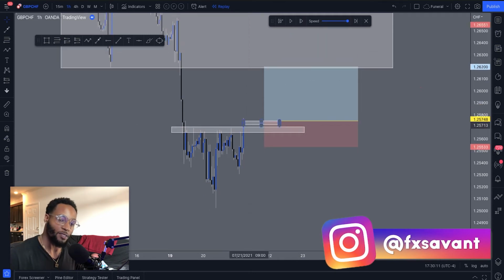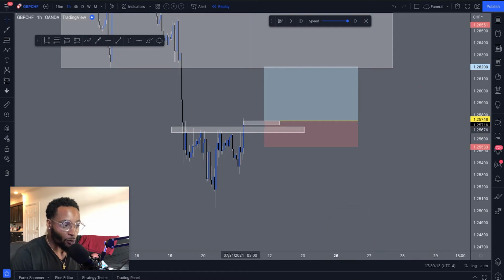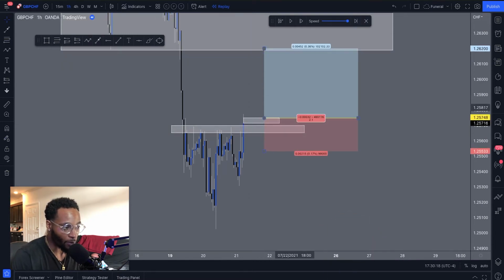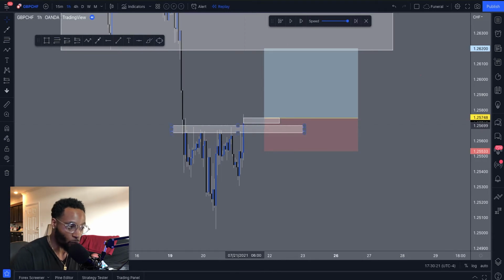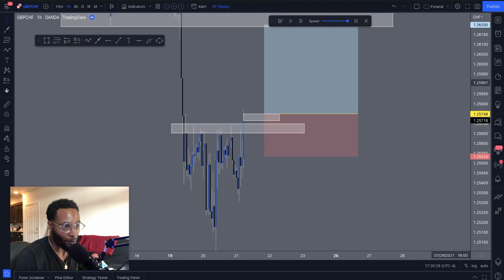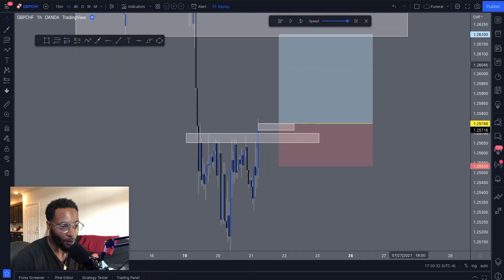You don't want to try to catch a falling dagger, as they would say. So with a move like this or a break above like this, which isn't very strong, we wouldn't be looking for the entry, because the rules that are in the program for this strategy are not satisfied yet. And those rules are there to keep us out of unlikely trades that are not going to play out in our favor.